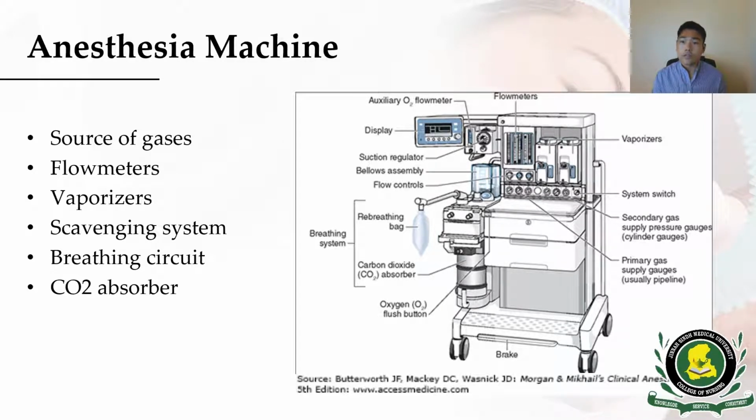So on the most basic level, the anesthesiologist uses the anesthesia machine to control the patient's ventilation and oxygen delivery and to administer inhalational anesthetics. The anesthesia machine receives medical gases from a gas supply, controls the flow, reduces the pressure of the desired gases to a safe level, and then vaporizes the volatile anesthetics into a final gas mixture.